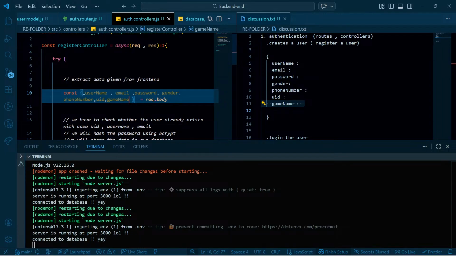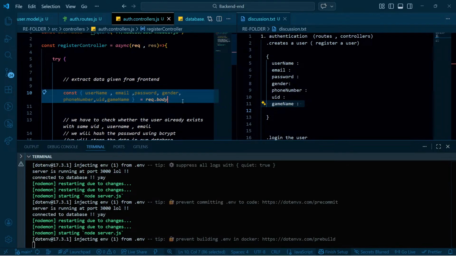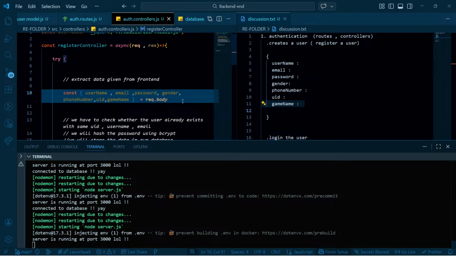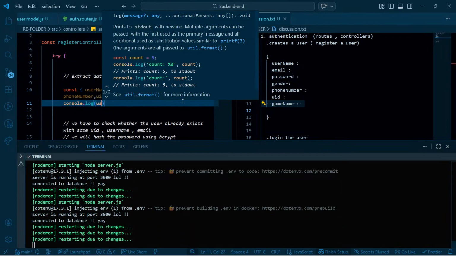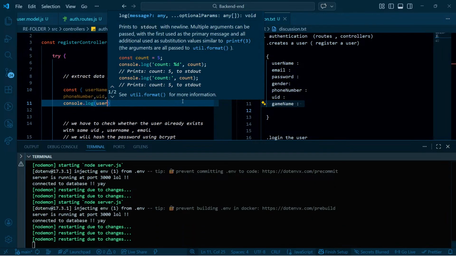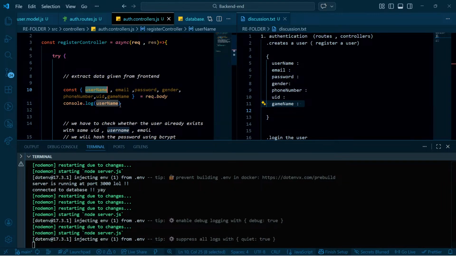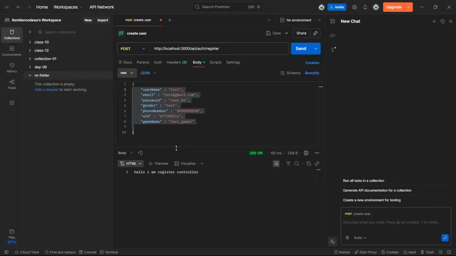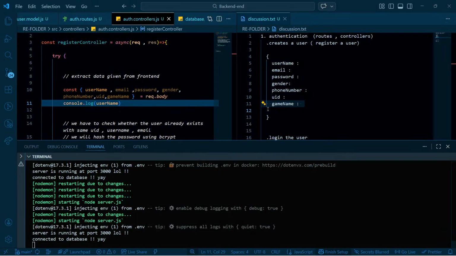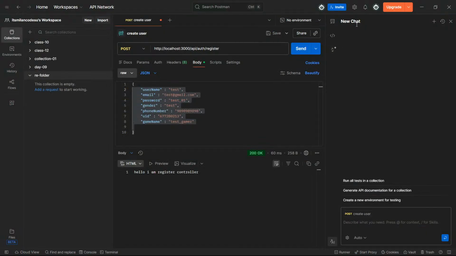And if you try to console log username, only username, can I get it? Let's check.